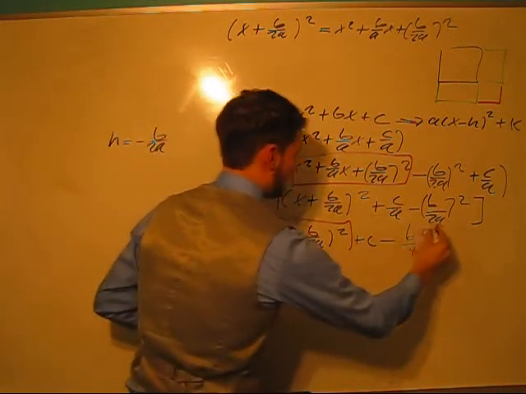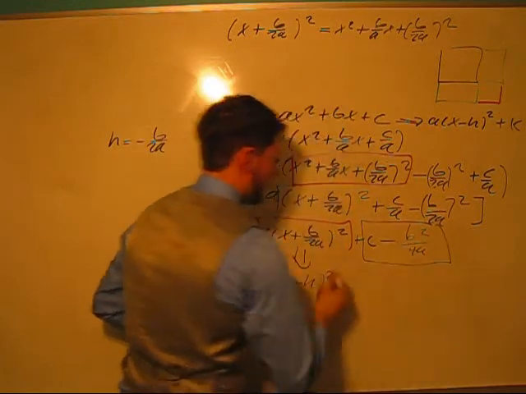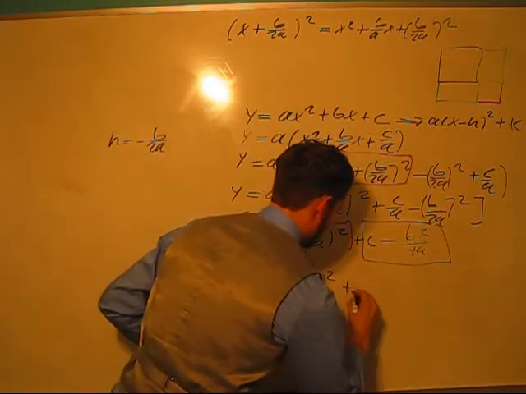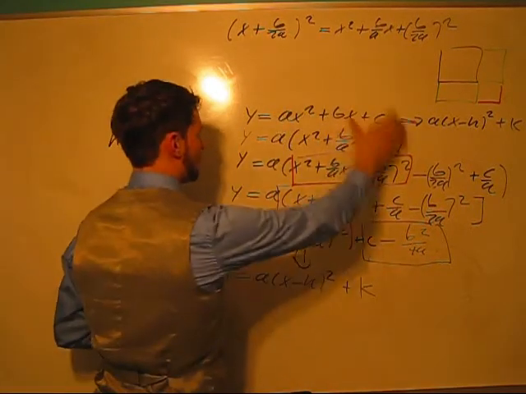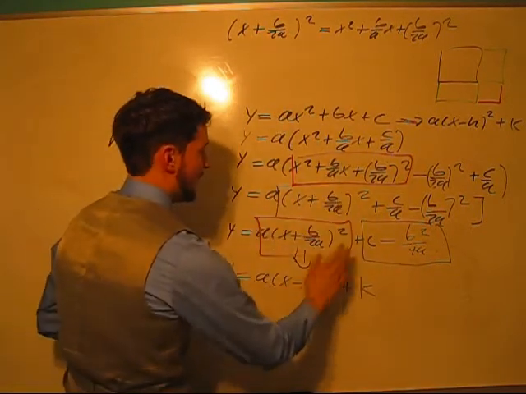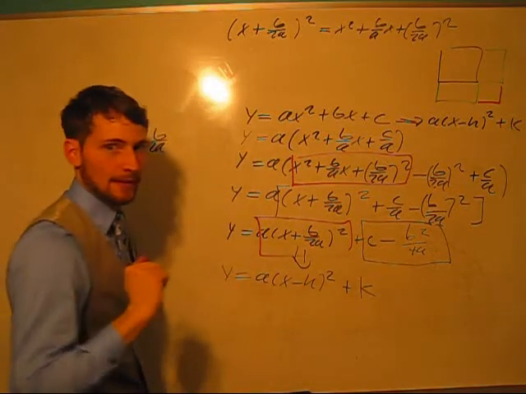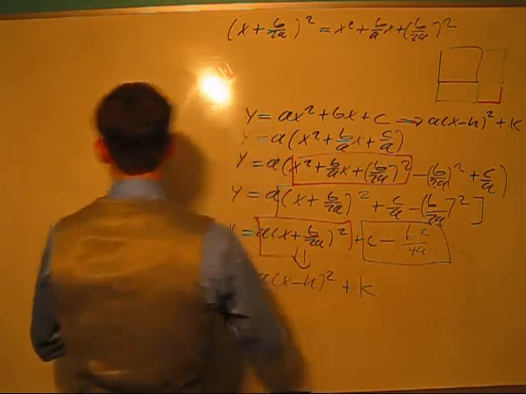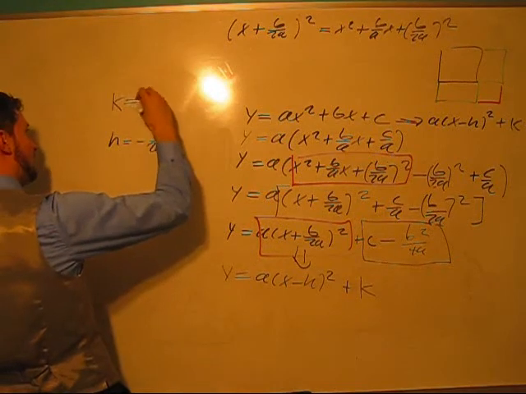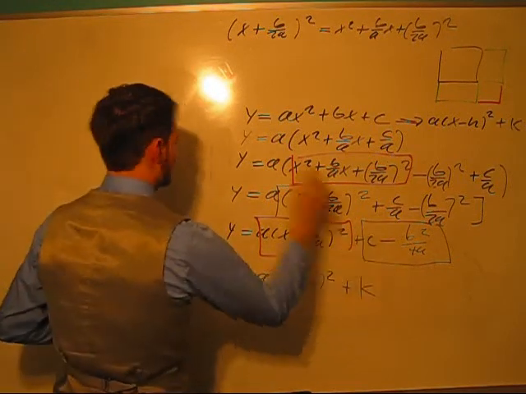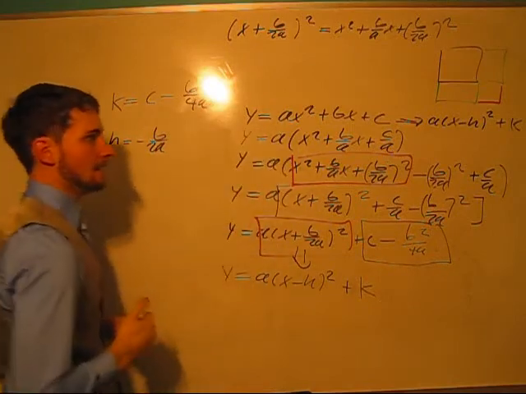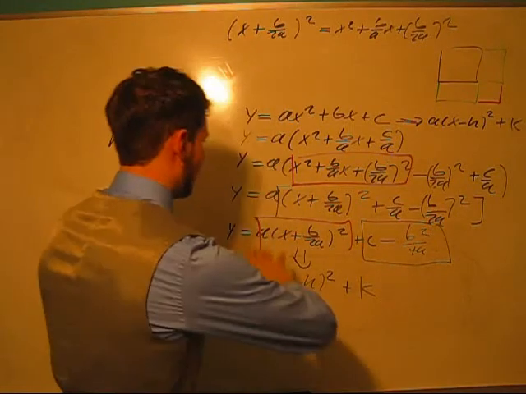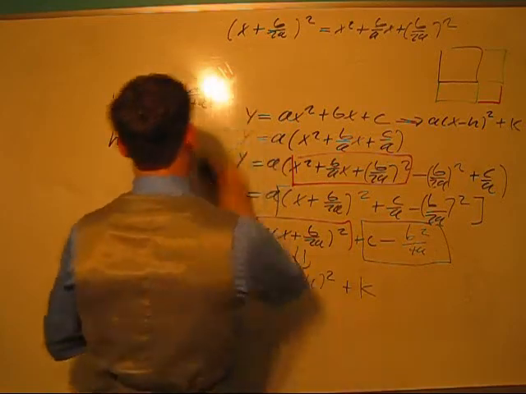And notice that here I said we'd have junk left over. This is all just denoted as being equal to k. And so we have now changed the quadratic from the standard form to a times (x minus h) squared plus k. That's the first method, where k is said to equal c minus b squared over 4a. So there's that. Now, the second method entails working both sides of the equation, so let me show you that real quick.